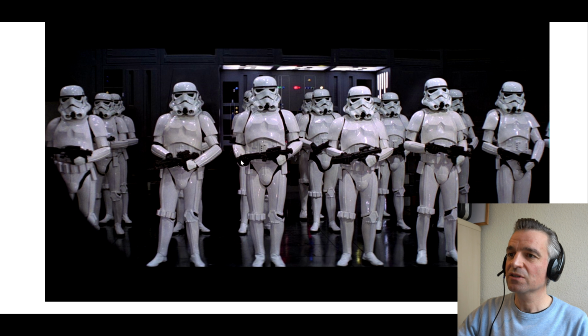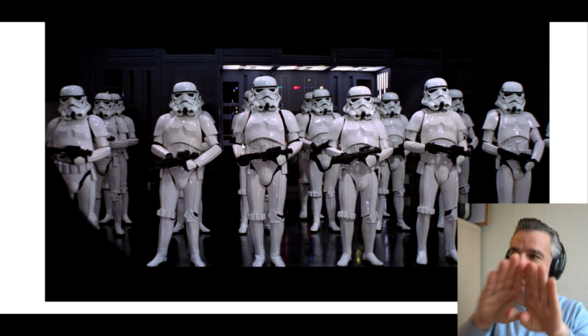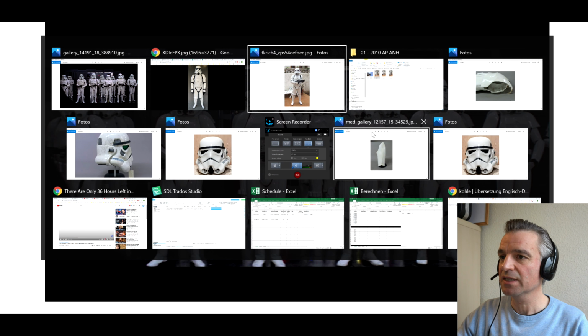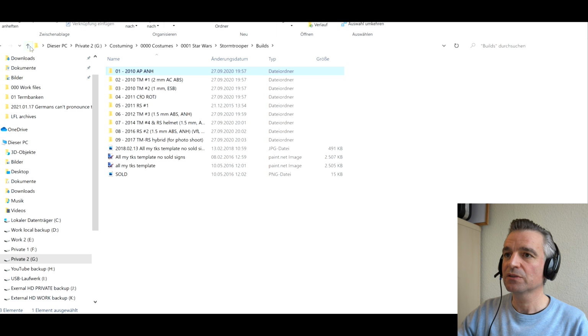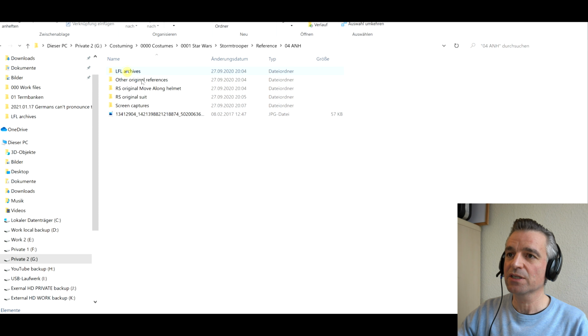Now look at the originals. You can only see it where they're flexing at the elbow. That has got to be connected with a piece of elastic that keeps it completely edge on edge. And look at the archives again, because there is some good stuff in the archives that illustrates what I mean.